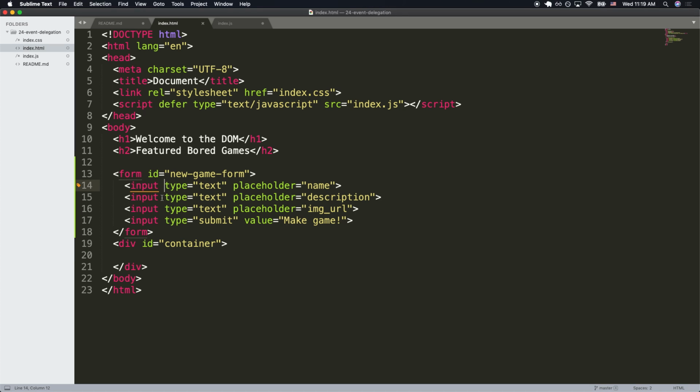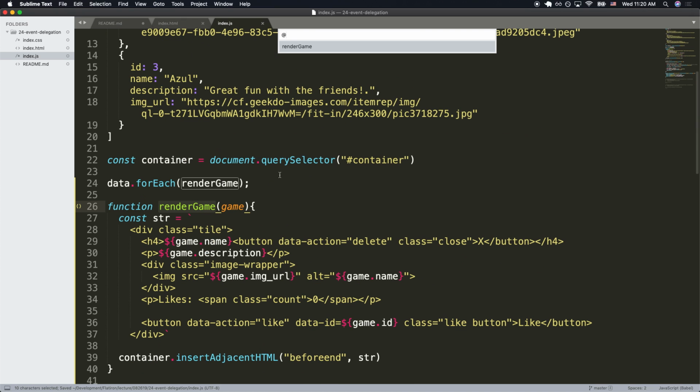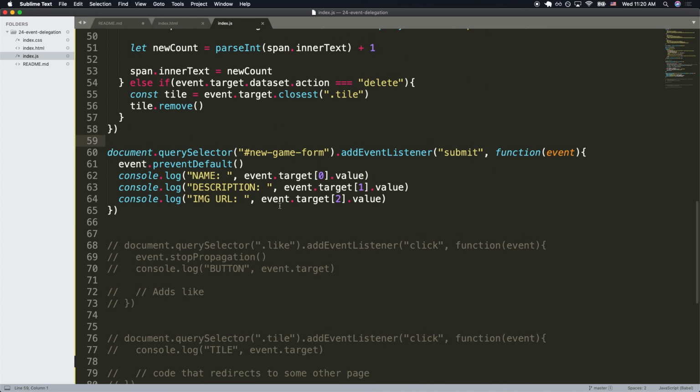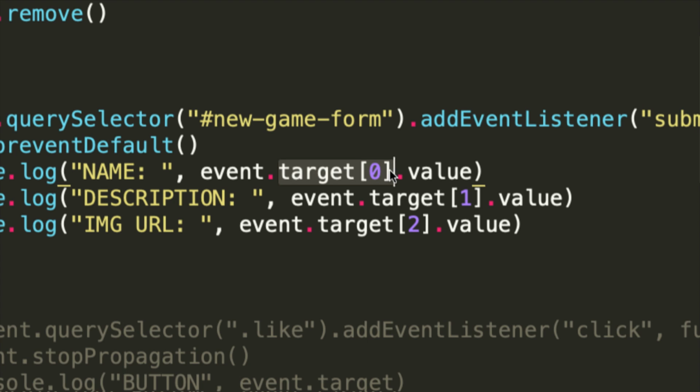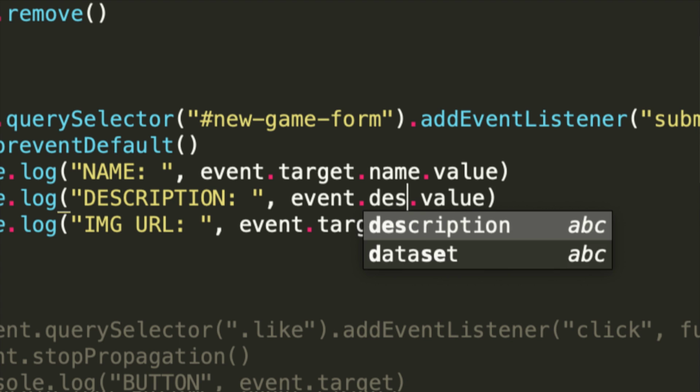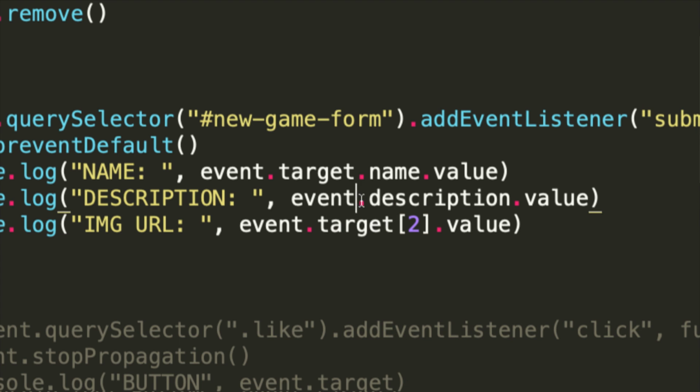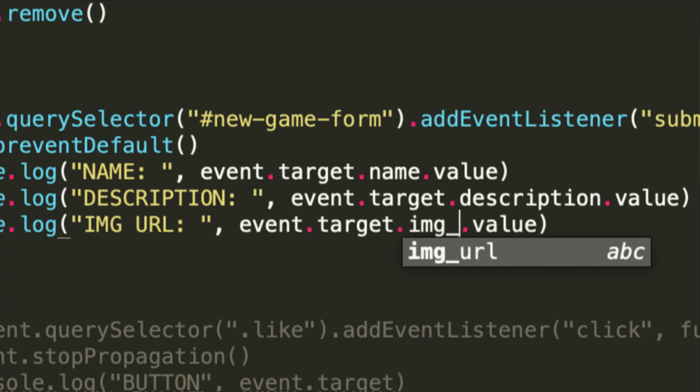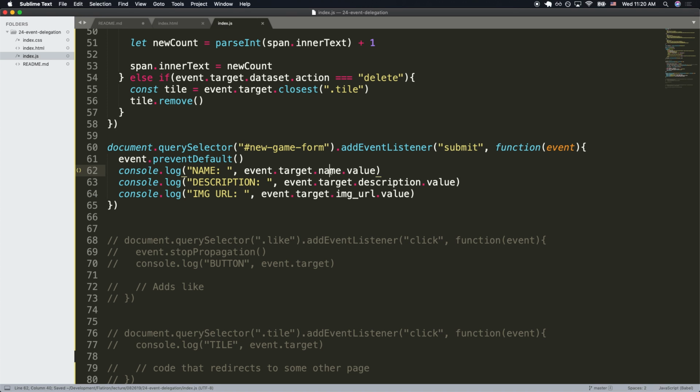Yeah. So this is what the name attribute actually does. If I call this one name, this one description, and this one image URL, right? So I put a name attribute on all three. The cool thing is that there's a special behavior with names where, if event.target is the form, and the form has a child with that name, you can actually just do this. Oh, I forgot target. Right. See that? These must match exactly the name that you give them, right? But the idea is this makes it a lot easier.